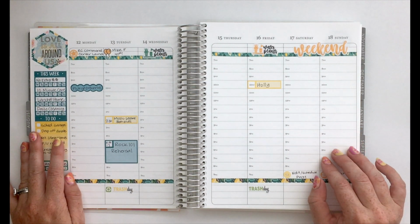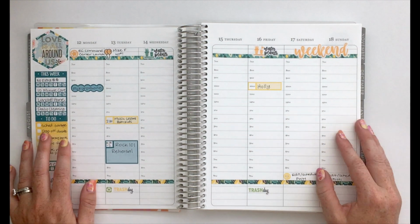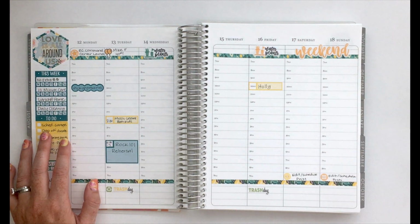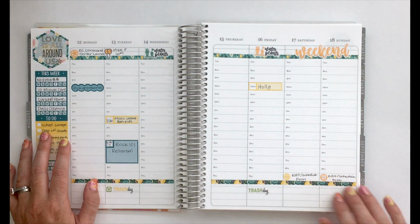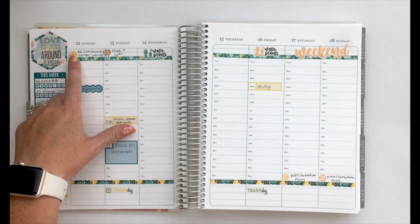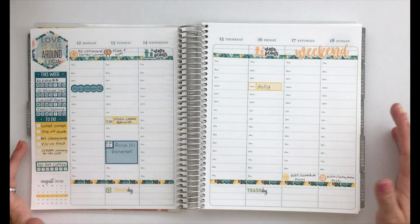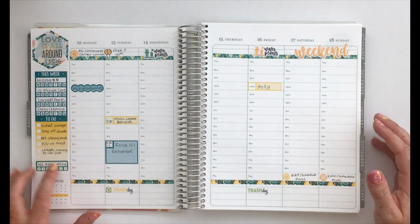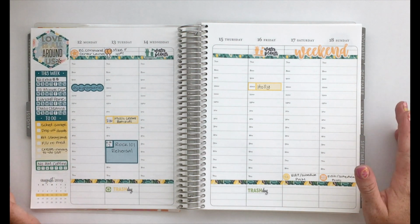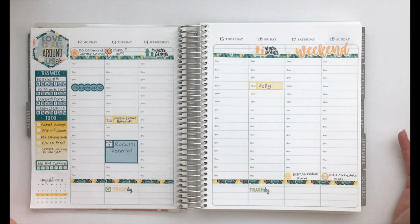And I love that even though I didn't have all of the kit pages that I wanted to have, I have the weekend sticker from Planner Kate, the water plant sticker from Planner Kate, the YouTube and Instagram stickers from Planner Kate, trash day, recycle, and this little star here, the birthday balloons, again, water plants. Those were all individual Planner Kate stickers, even this individual tracker down here, which is actually one of the freebie samplers. And all of them coordinate beautifully with my kit for the week. So that worked out really well.